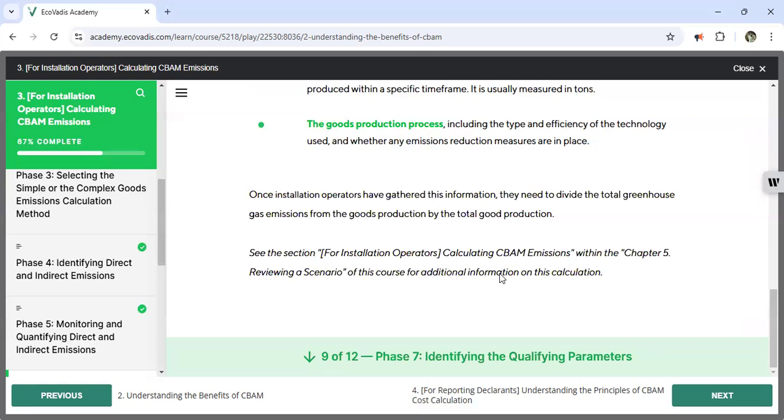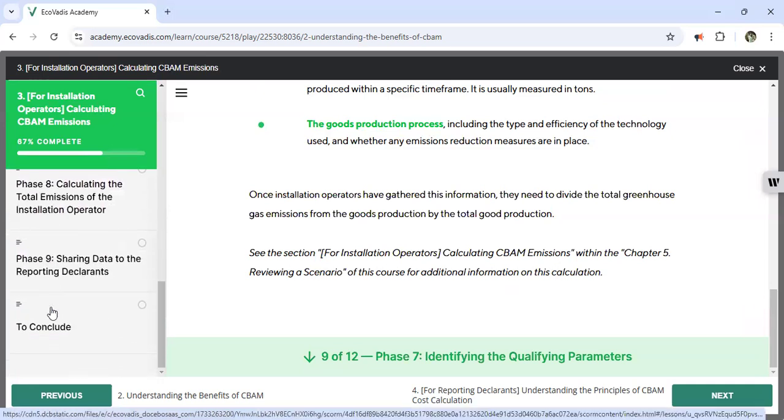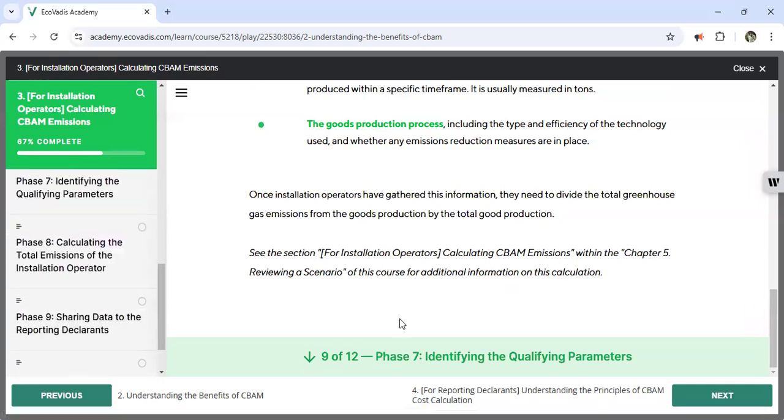The goods production process, including the type and efficiency of the technology used, and whether any emissions reduction measures are in place. Once installation operators have gathered this information, they need to divide the total greenhouse gas emissions from the goods production by the total goods production. See the section for installation operators calculating CBAM emissions within Chapter 5, Reviewing a scenario of this course, for additional information on this calculation.